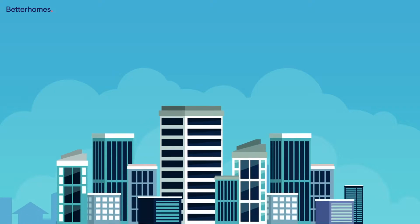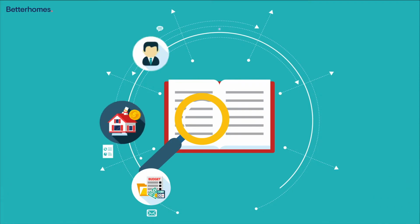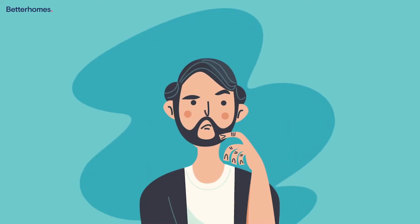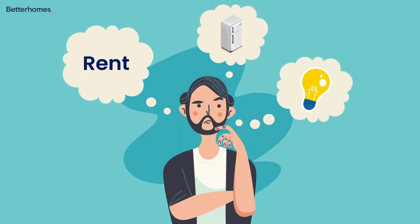Renting a property in Dubai can be daunting. However, if you follow these simple steps, it really doesn't need to be. Make sure that you are comfortable with your monthly rent. Don't forget to account for other costs such as DEWA and chiller that may not be included in the rent.